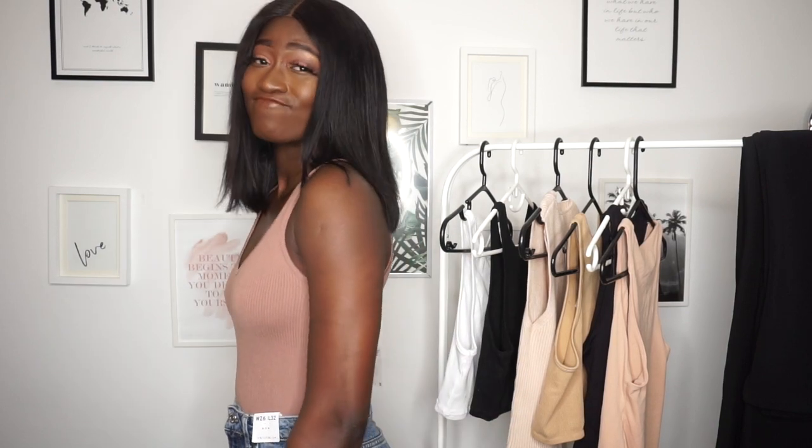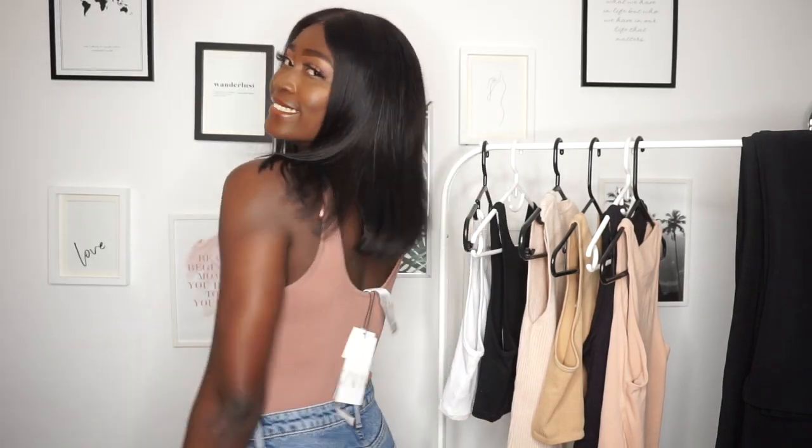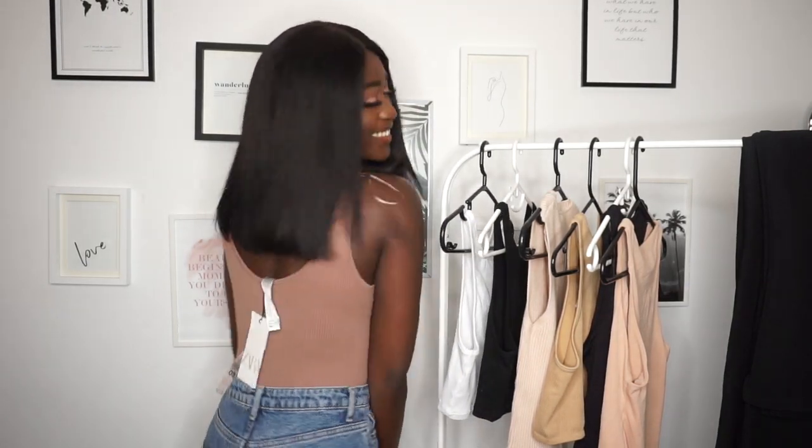So basically, as I was saying, it's a bodysuit, but it doesn't have the hooks. You have to wear it like a jumpsuit, so if you want to go to the toilet, you have to literally take it off. That's the bad side. But it's cute, it's basic, it's versatile. A pair of jeans, black jeans, a skirt, an inner, and a blazer, anything, it works with it. So this is how it looks like in its full glory. I love it. I love this kind of material. It's cute, cute, cute.